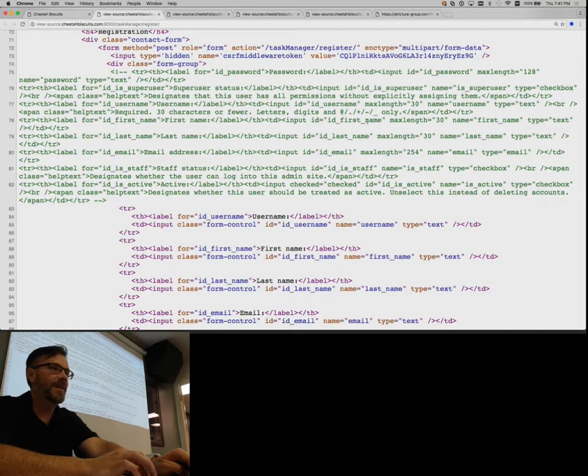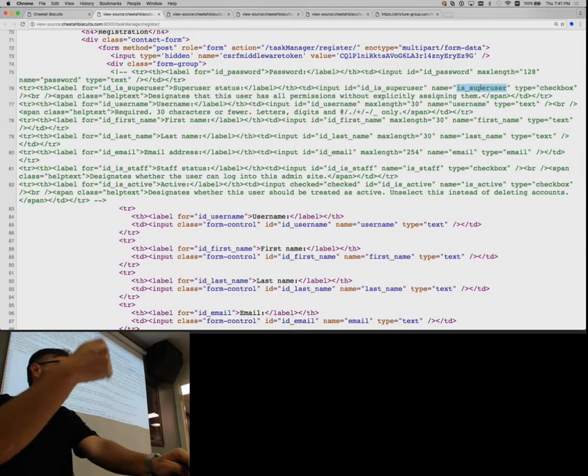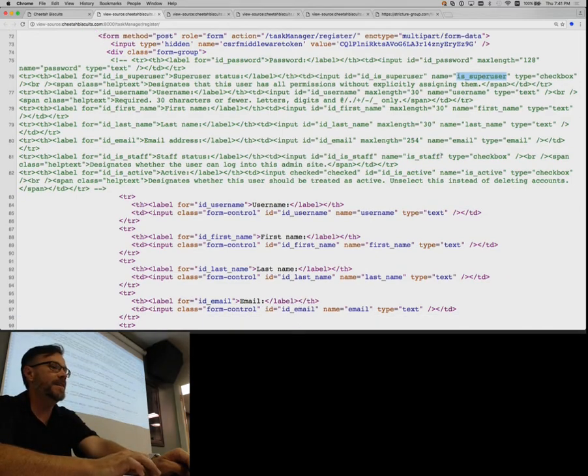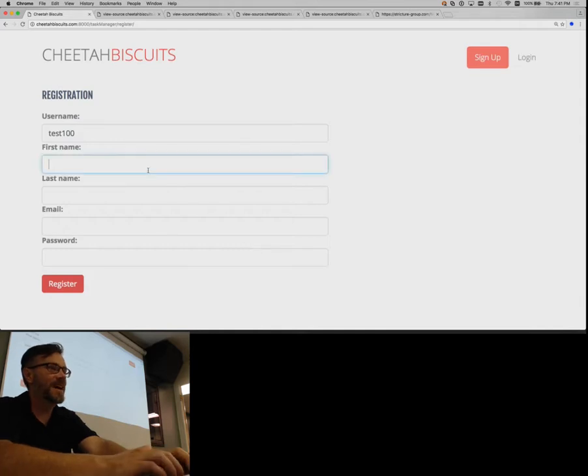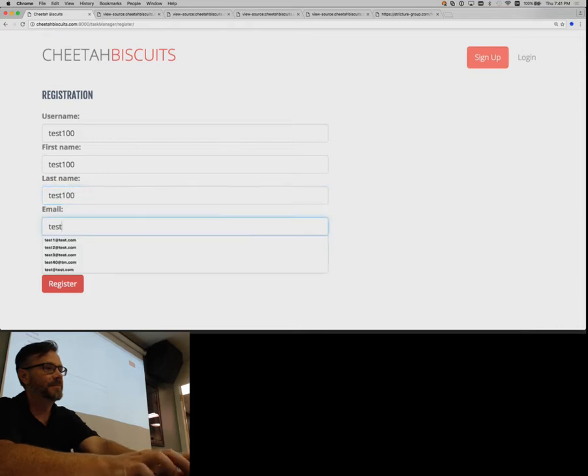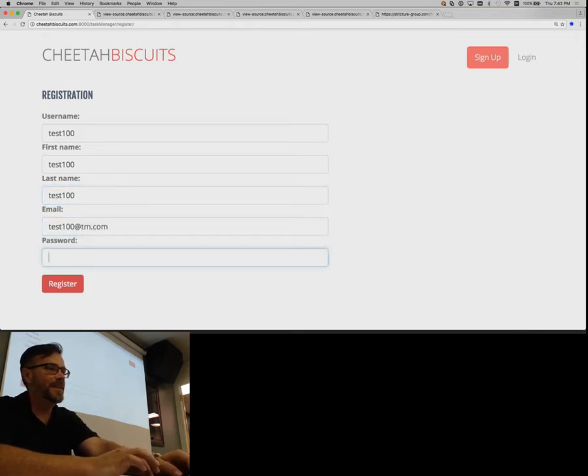Because there's super user, superstar status. This is supposed to be it. So the ID is user, and the name is super user. If you add this is super user field to the form itself and then submit it in, you're taking advantage of the mass assignment. This is the first time I'd used Burp Suite to do that. That was cool too. You could do it lots of other ways.